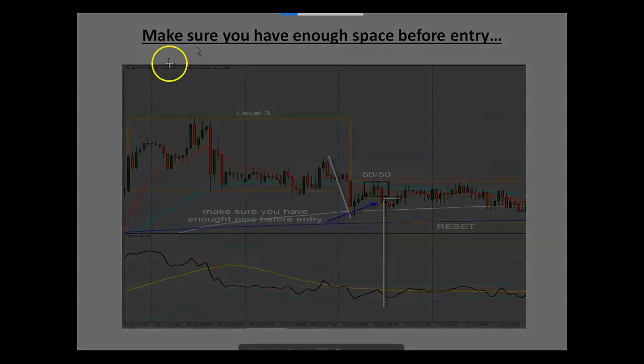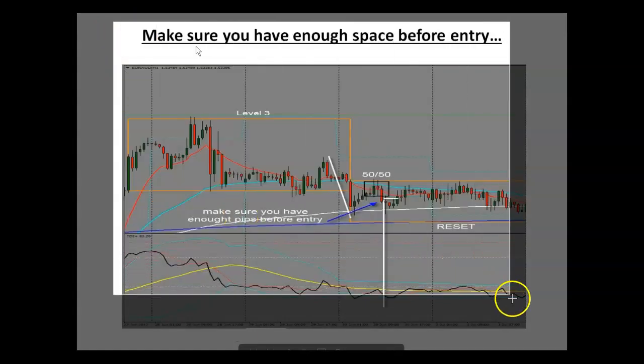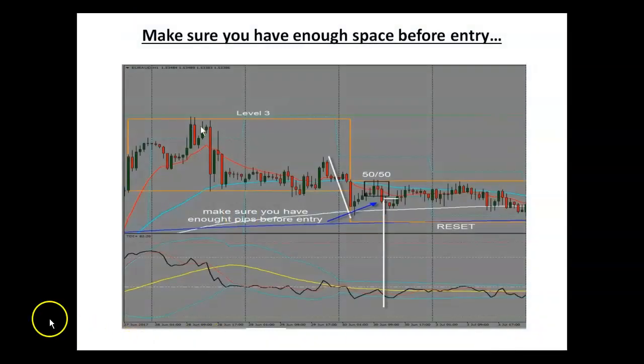Make sure you have enough space before taking your trade. So in this example, you're coming off this anchor formation, 1350 cross, first pullback, here's a little star. You measure from your potential entry to your 200 EMA if there's enough space. Otherwise, do not take the trade. Okay? The first leg, RSI signal line cross, above or below the static.